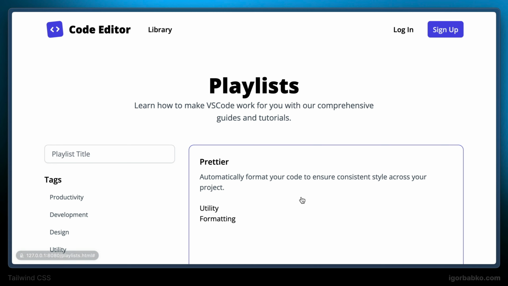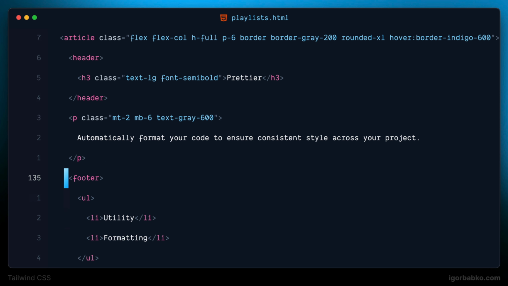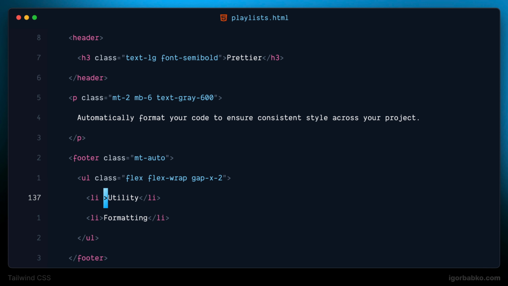Now I'm going to add styles to the text that are contained inside the footer element. We also have to move the footer element to the very bottom of its parent container. We can do so by applying margin top with a value of auto like this. And then I'm gonna make those tags inside the footer to be positioned on the same line that are also going to be wrapped when there is not enough space on one line, and the distance between all those tags will be 2 units.